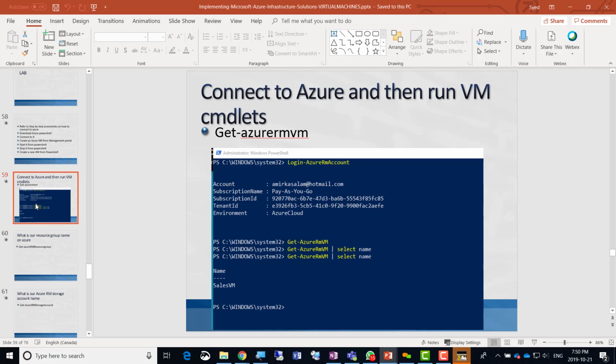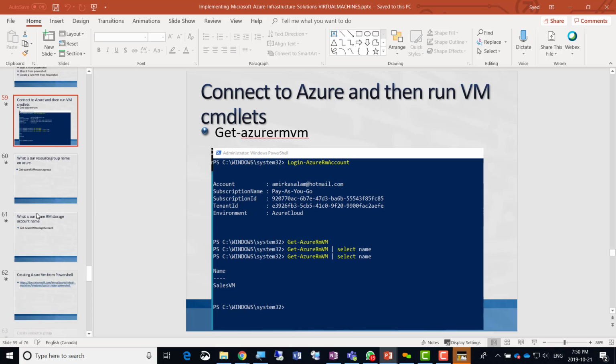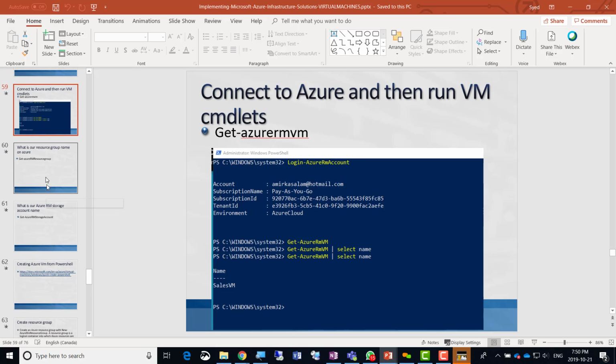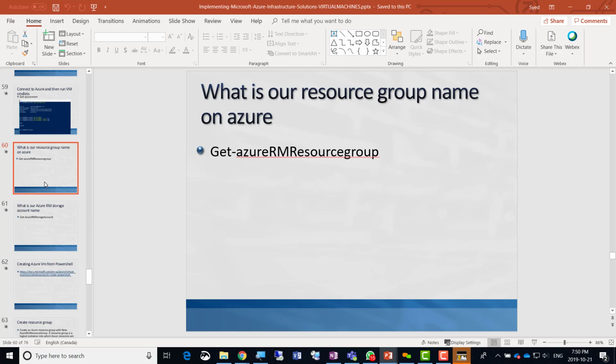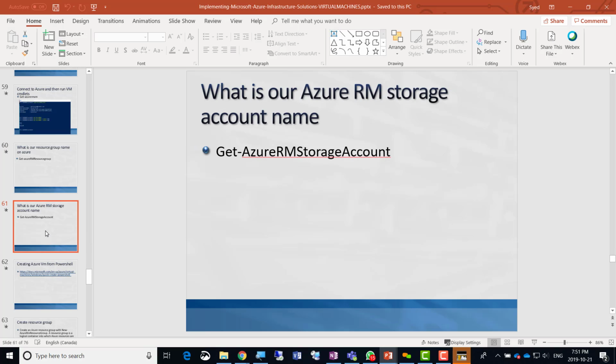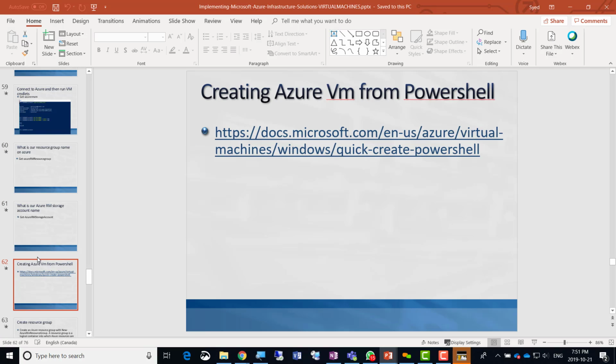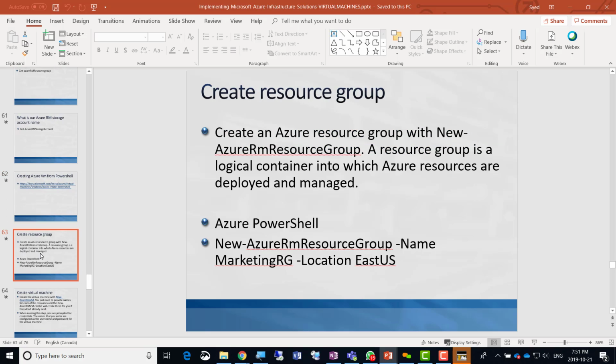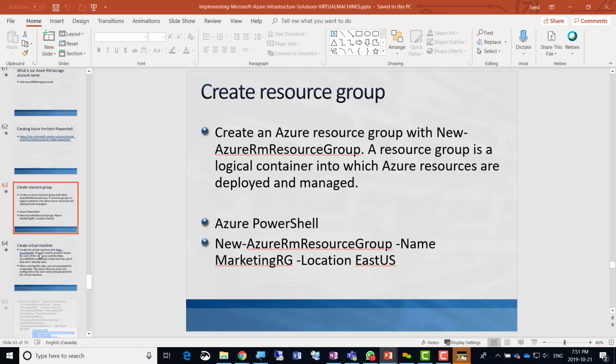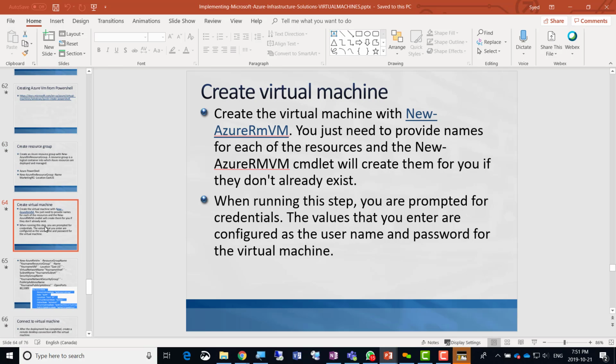There are some ways to connect to Azure from PowerShell, and there are also some PowerShell commandlets that we can run. How to create a resource group from PowerShell and Cloud Shell, and then how to create and get information about that, and also how to create a new resource group, and then also how to create a virtual machine after that.